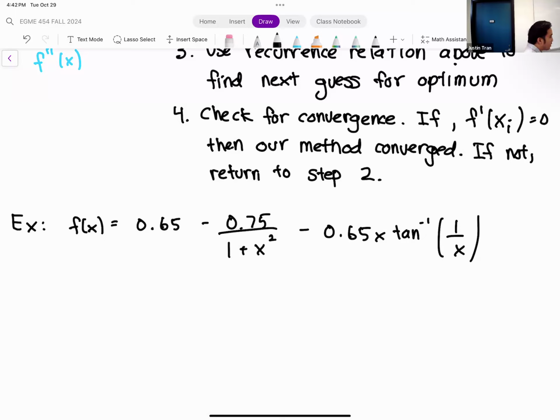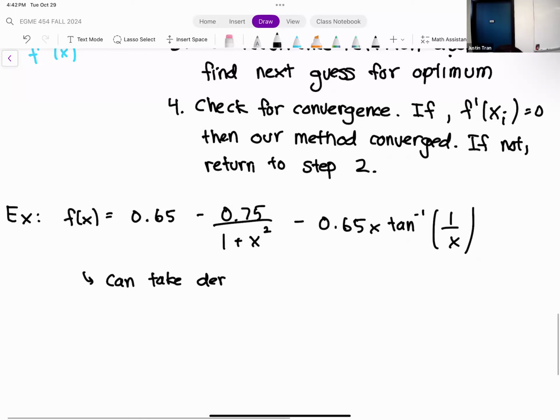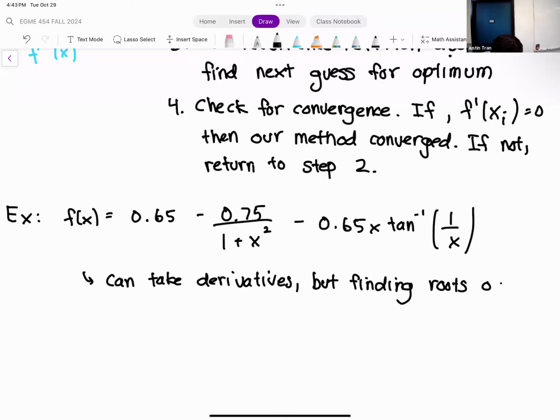We actually can take the derivatives of this, but finding the roots of that derivative is going to be very, very challenging. So this is the perfect function to apply Newton-Raphson to.